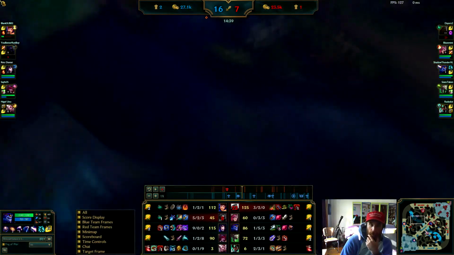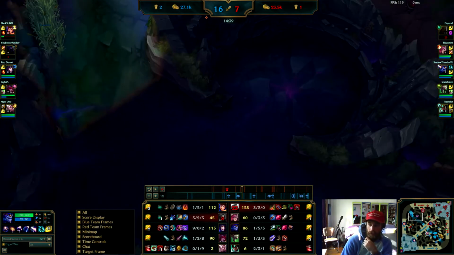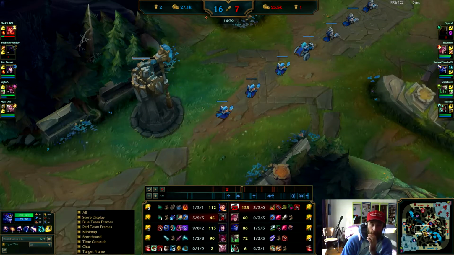Or you could take the new Rift Herald and then use that to push mid. The new Rift Herald's really, really easy to take. You can probably solo it now, because it charges you, so it leaves its back exposed to just one person. Once you get that, you could have pushed mid turret down so fast.